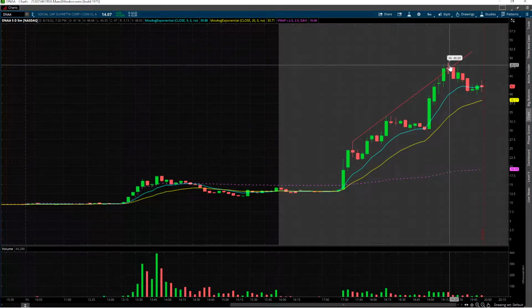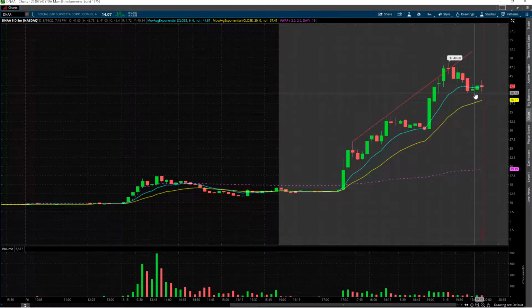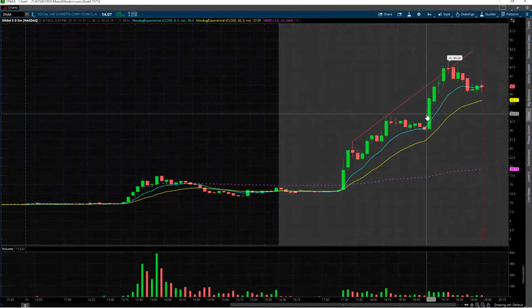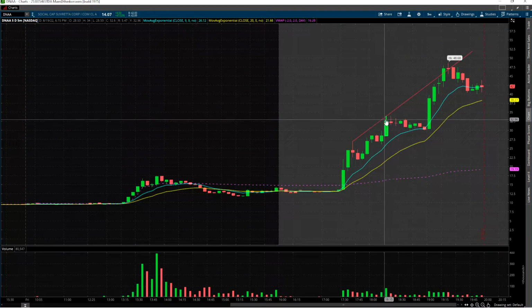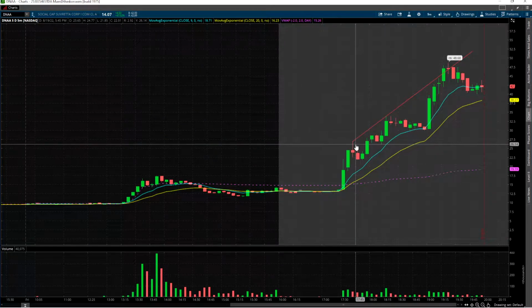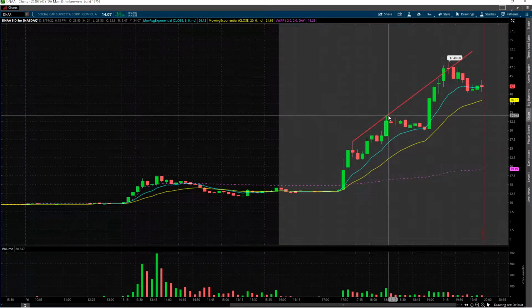But as you can see, it started to fail. The ascending trend line, or any trend line overall, is not a level that's always going to hit, but it's going to give you a sense of the area that it might hit, and then either be affected by it negatively or positively. In this case, if you're looking to trade this with the ascending trend line, you'd probably look for a quick scalp short.